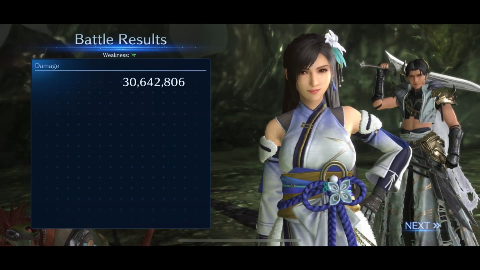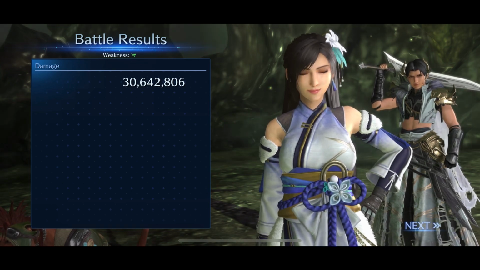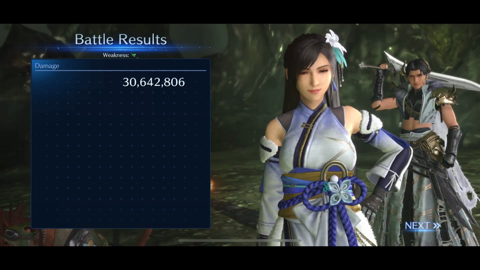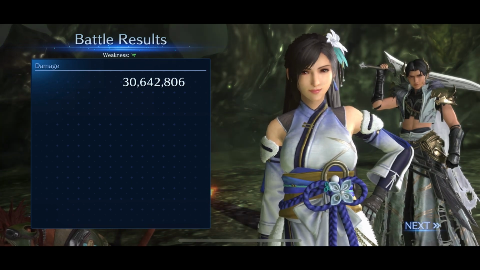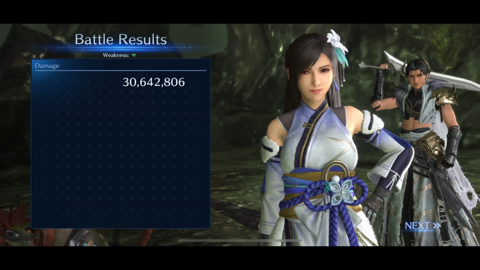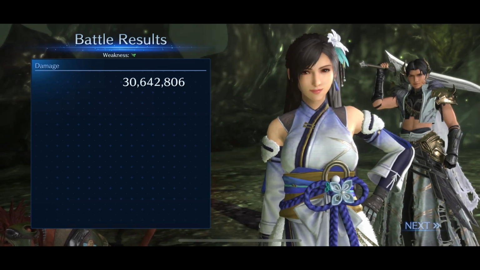30,642,806 damage. And for a single targeted attack of 2,717,307 with a total summon damage of 6,420,377. Pretty strong, considering that Tifa's Motor Drive is one of the oldest weapons in the game.